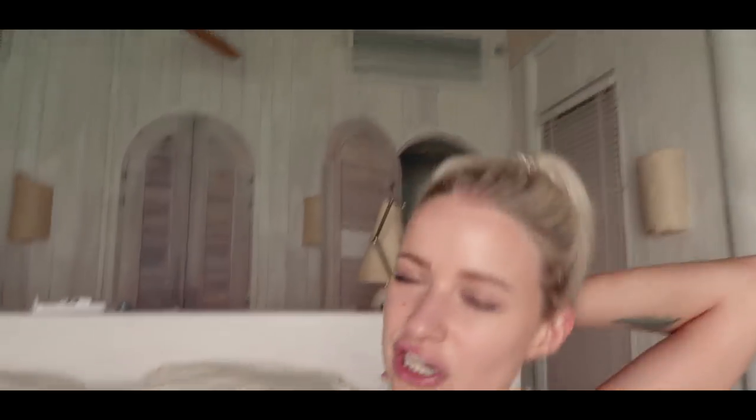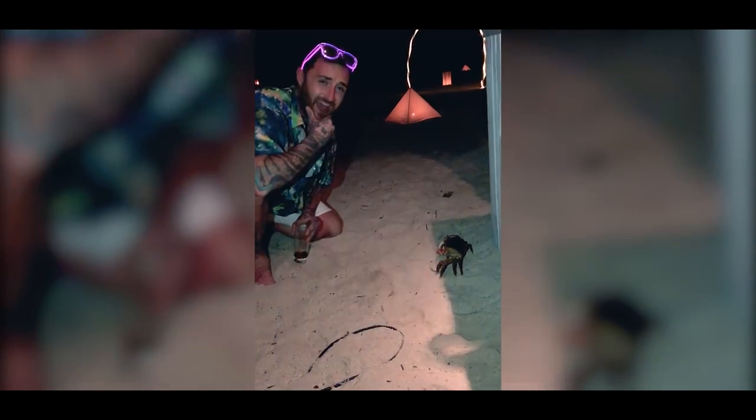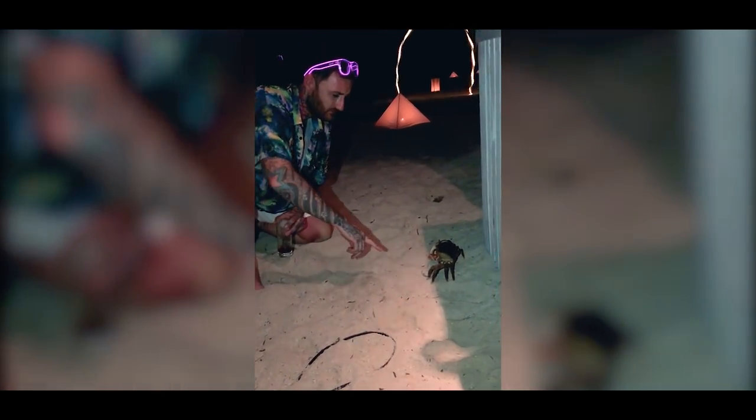There was the random massive coconut crab that was just chilling, just kept walking up and down the beach. Do you remember that video? Jack almost touched it. And apparently these crabs are so big that it would literally take your finger off. So he was so funny. And the barman shouted at Jack because he put his finger towards this massive crab. Mr. Jack the Can, welcome to Jackass. Don't, sir.